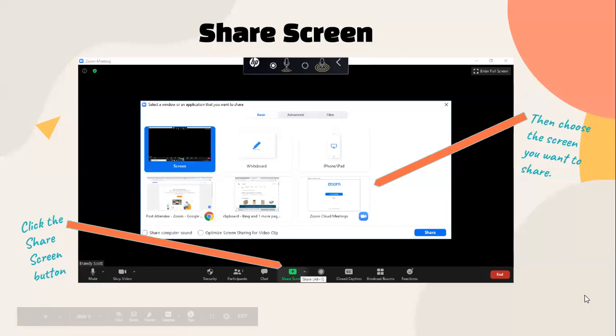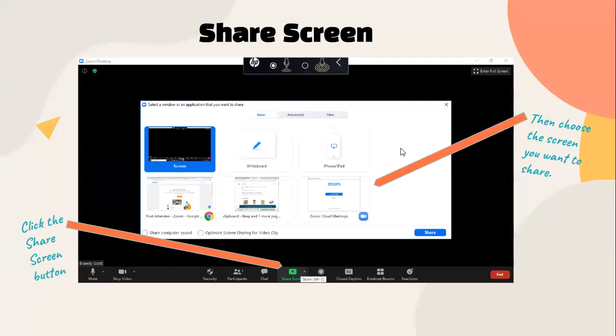Okay, let's talk about sharing our screen, which is very important to teach SAI classes, or even when we're having an IEP meeting and we need to share our screen in order to show the IEP team the pages of the IEP. The bottom toolbar here has this share screen button. When you click on that, all of the pages that you have open on your computer will appear here. So if you want whatever document or website that you want to share in your Zoom room, you need to have open on your desktop or in your browser, and then that will show up here, and you would simply click on the page or the website that you wanted to share.